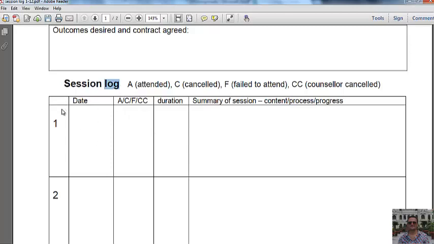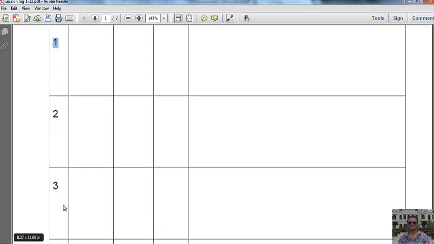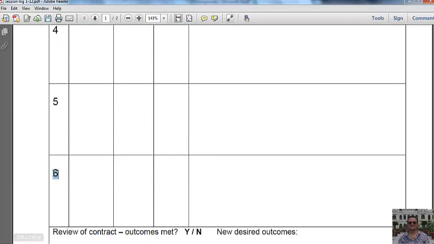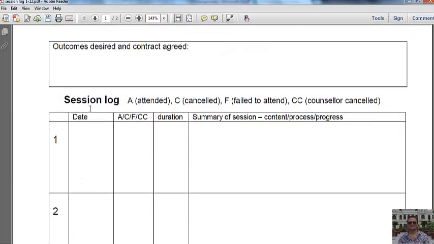the attributes: session log number as 1, 2, 3 up to 6 initially, and then a date, the attendance, and these are attendance codes, as highlighted above here.